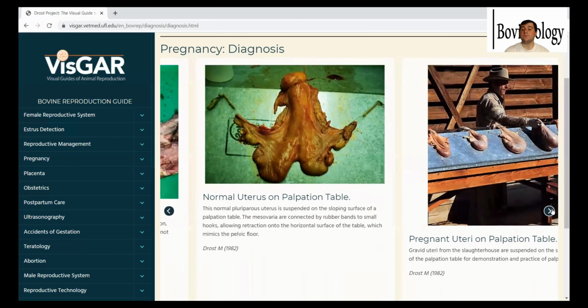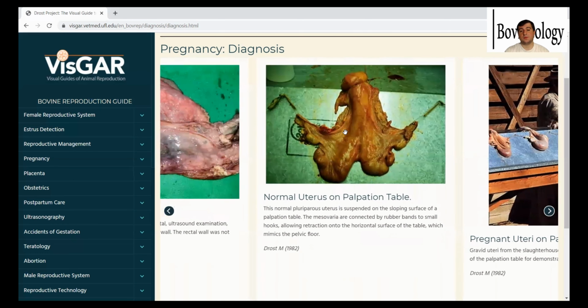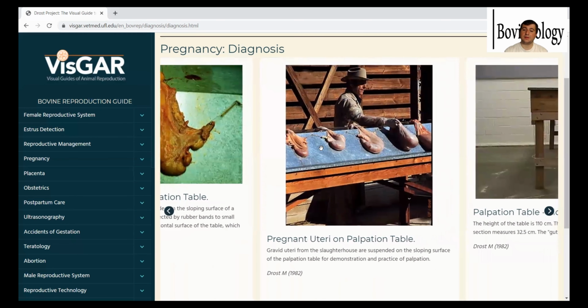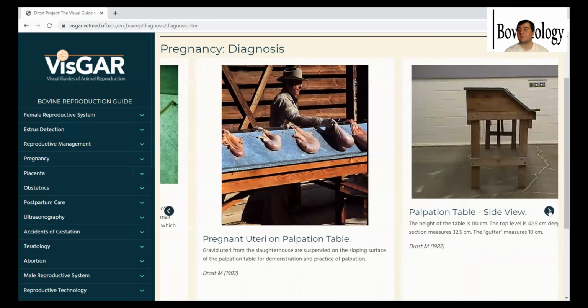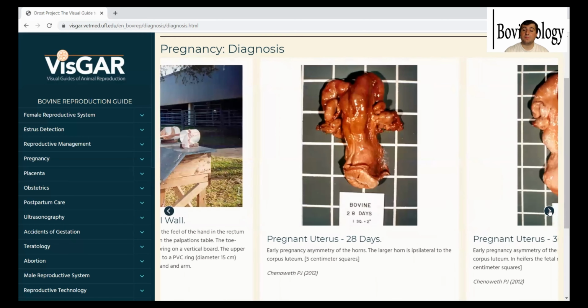So here we have Dr. Martin Drost. Here's one of the ways that we have here at the university to teach students in wet labs how to retract the uterus, how to diagnose pregnancy, and the landmarks. We see multiple uteri with different sizes, so different stages of pregnancy. I'm not going to comment about them. But in this picture, we have multiple uteri at different time points in pregnancy.